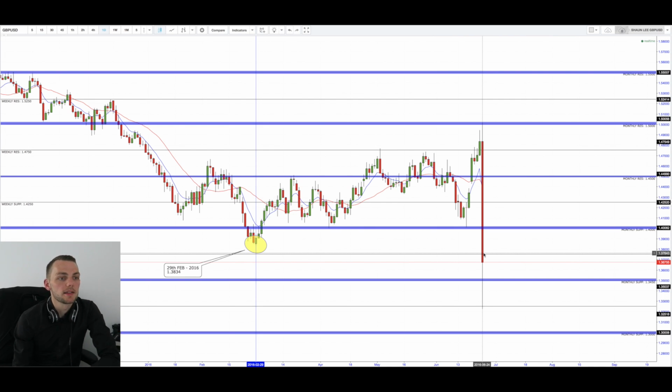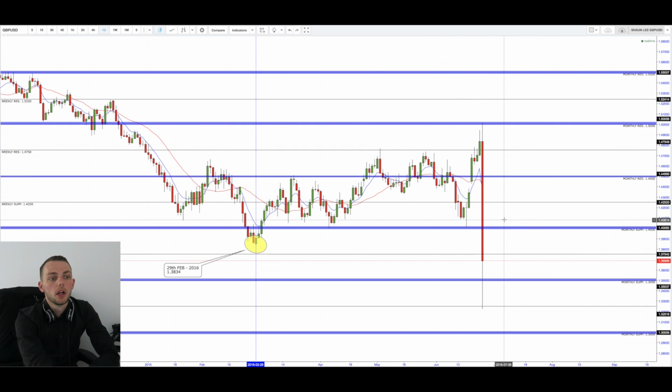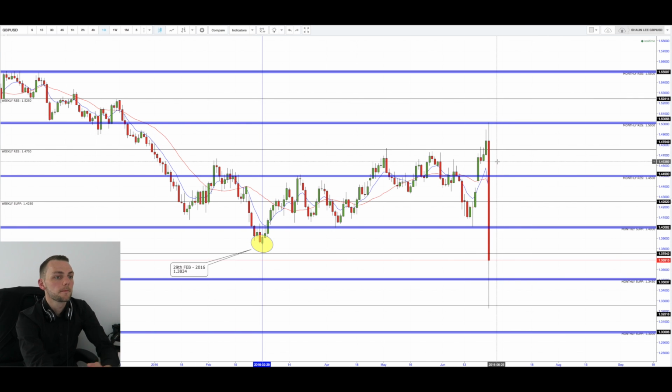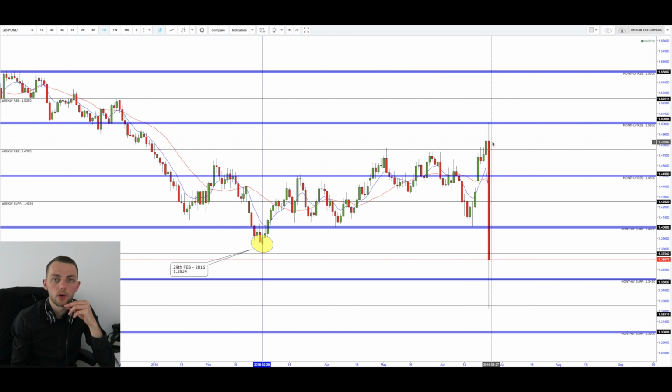So we haven't seen a move like this since more or less when the Swiss National Bank removed the peg from the Euro Swiss, and we actually saw a 1700 to 2500 pip move on the 15th of January, 2015. In these events, we shouldn't really be in the market, to be honest, because even if you were short, let's say around here, often what can happen with the brokers as well is the spread can widen. I know on some brokers on the Swiss National Bank experience, that went over 100, 150 pips. So again, you need wide stop losses and relatively a decent size account.